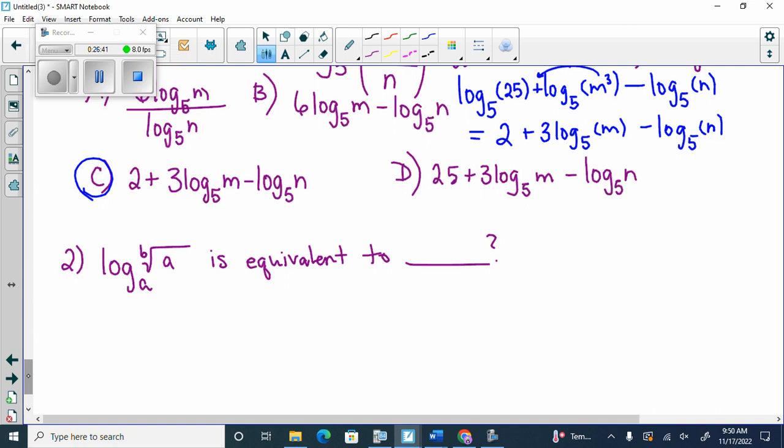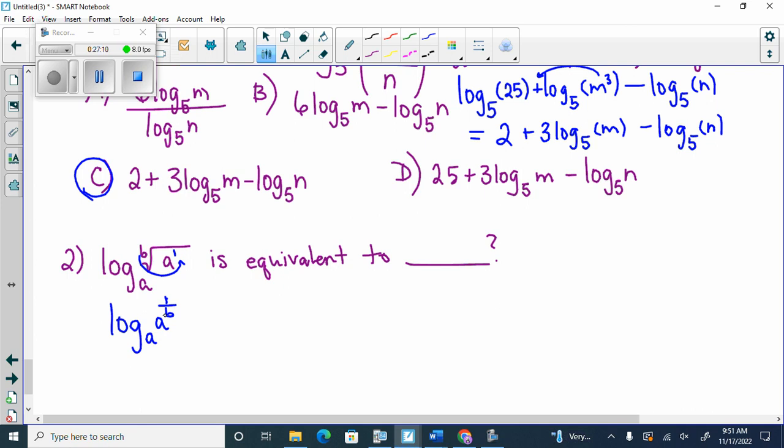Very well. Okay? So, this is a to the 1. So what can I rewrite that as? Log base a of a. Now what is this b root of a the same as? 1 over b, because I can just drop the b underneath, right? So I get 1 over b. So what's my answer to log base a of a to the 1 over b? 1 over b.